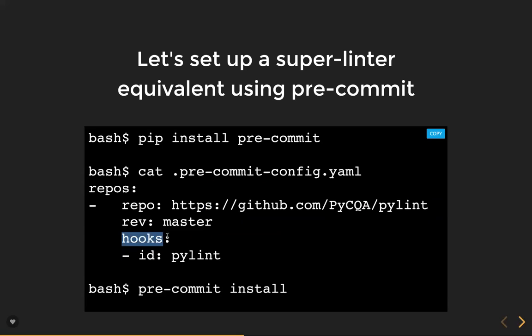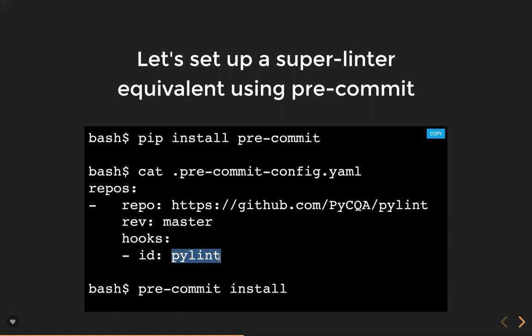So you'll see here, I'm actually pulling down pylint from pylint's actual Git repo, and pylint actually has another file in their repo that tells pre-commit how to wire up. So this repo is pre-commit friendly, and I can just reference a hook that they define here using this hook ID. I would show more links, but I don't want to slow things down too much. Just go to the pre-commit website if you want to learn more.